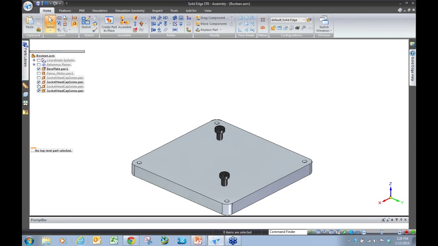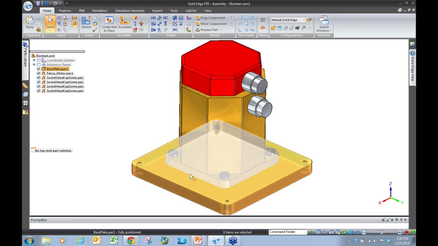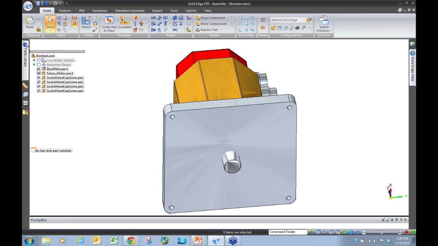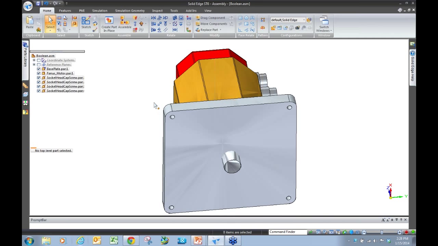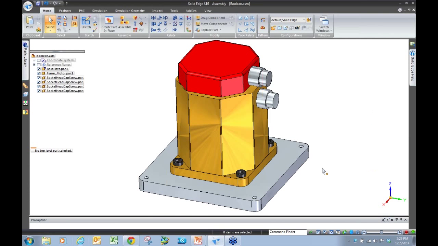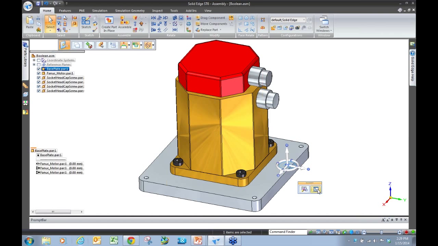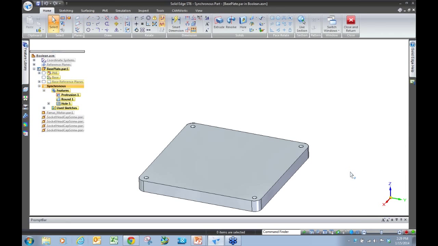And if I come over here and hide the plate, you can see I've got a recess in that motor. So if I wanted to make a pocket for this motor, I had to come in, get the plate, make an inner part copy, and start doing stuff like that. Now there's a couple of ways we can go about it by using a Boolean Subtract command. I can come in here, edit this part in place, and hit Control Q and toggle my other assembly back on.